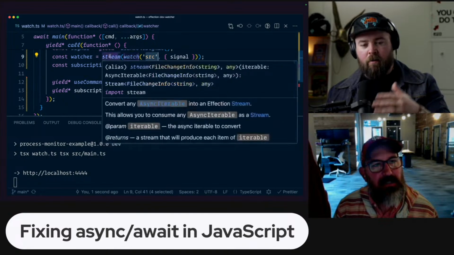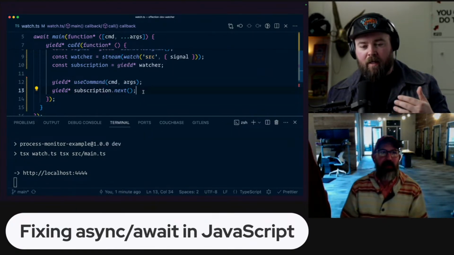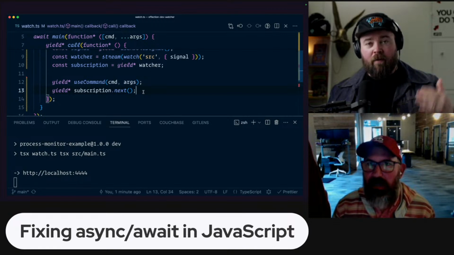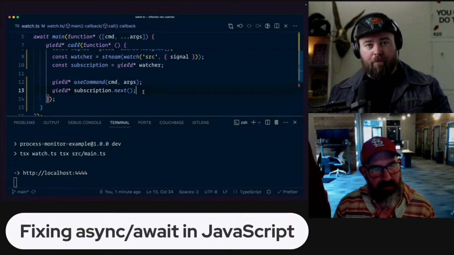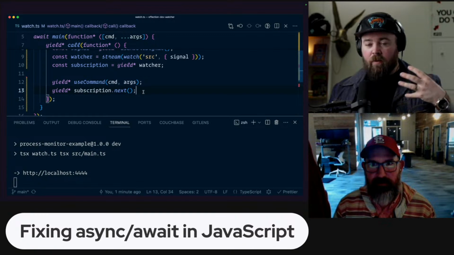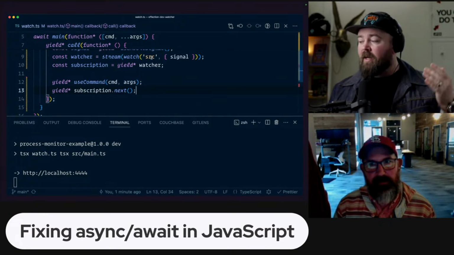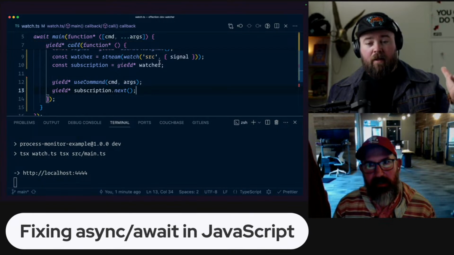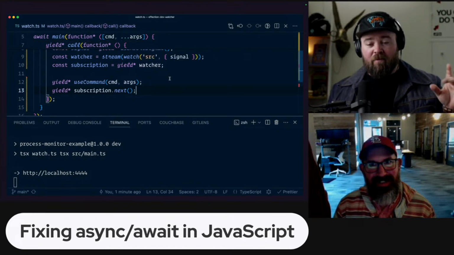We have an async iterable that's converted to a stream. The stream goes into a subscription, and then we get a .next, and the .next only fires when something happens inside of that stream. So effectively, it will ignore everything except changes to the source directory. Great. We're like 5 layers deep into new stuff for me, and this is very exciting.